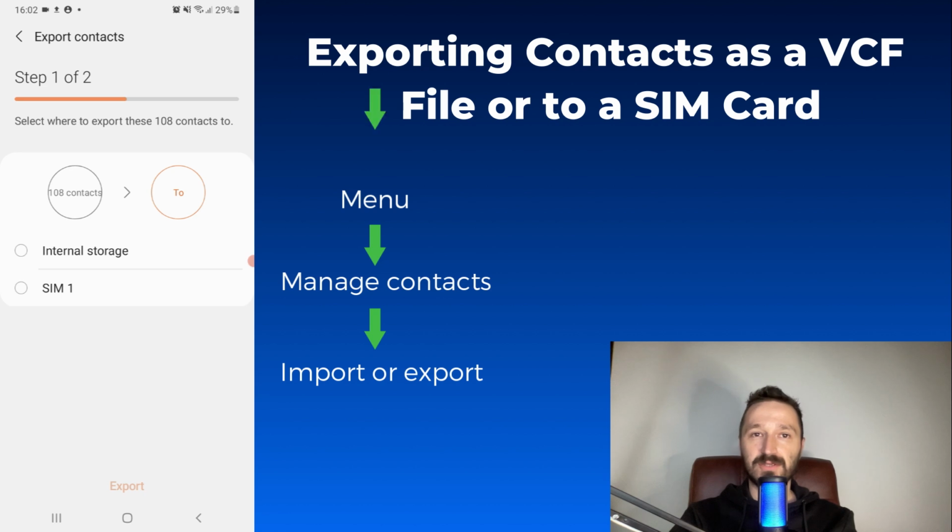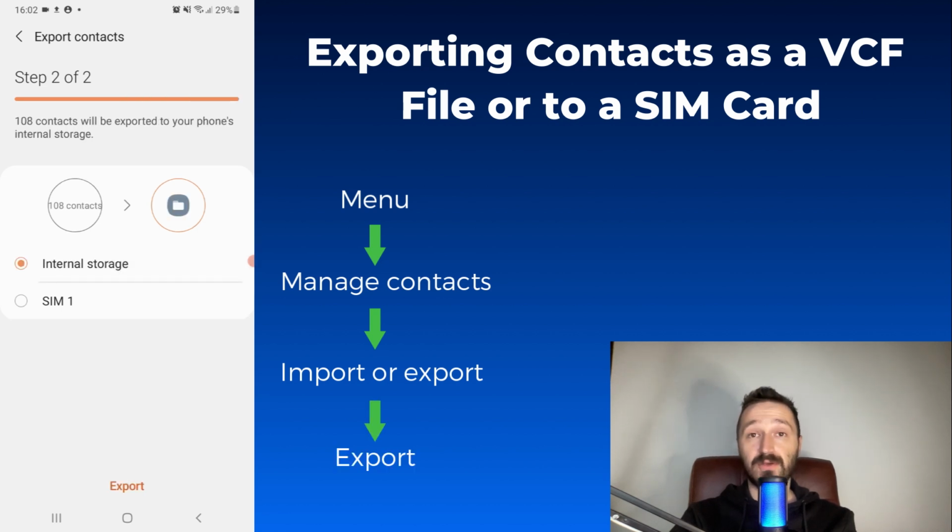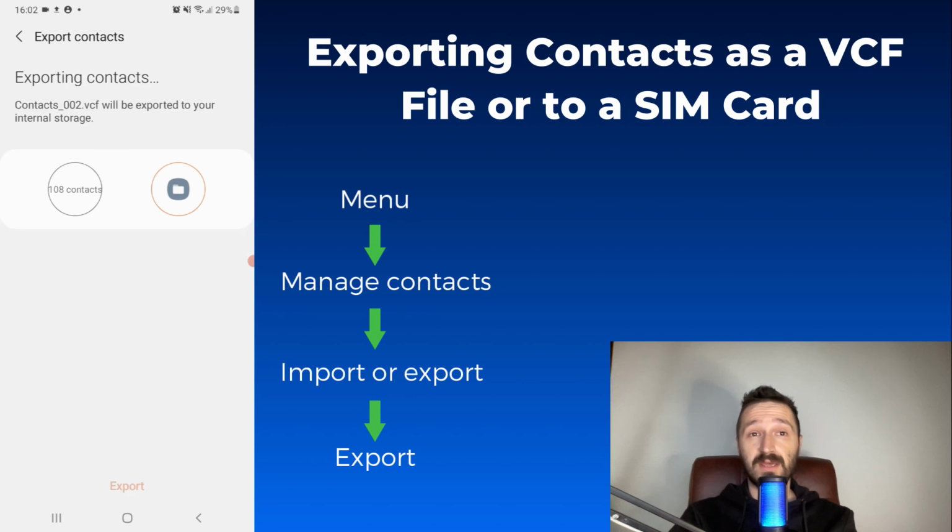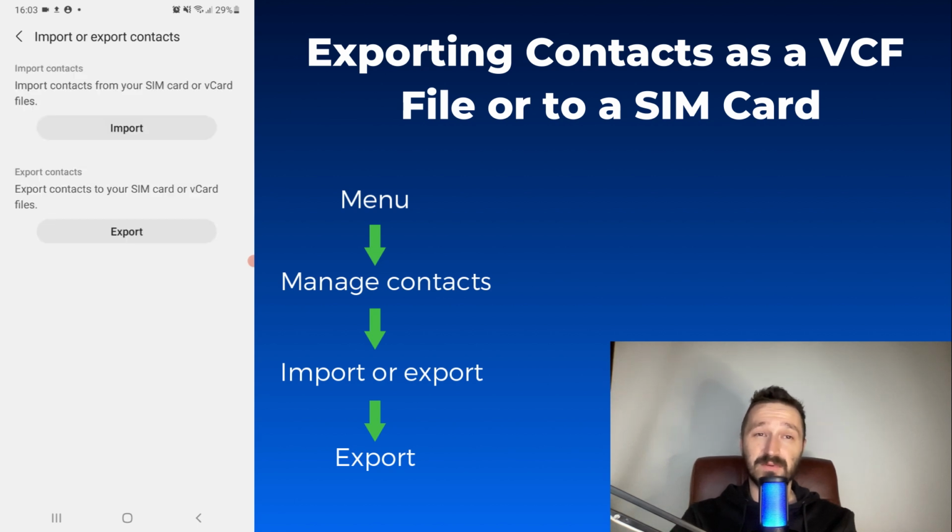Tap Export and choose where to save the file, your phone storage or a SIM card. And then you can transfer the file to another phone using email, Bluetooth, or even a USB cable. Just remember, you should then import this file on the new device through the Contacts app to get access to all those contacts in the VCF file.